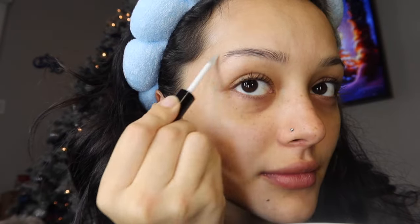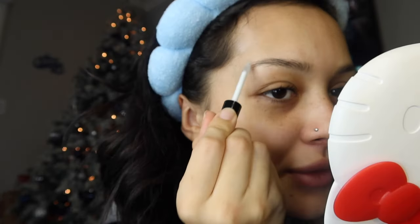Can I get a round of applause for the Christmas vibes? I got my little handy dandy mirror so I could see up close and personal. Right off the bat, first impression — it kind of doesn't feel gel-like where you want it glued to your face. It doesn't really give me that vibe. I don't know if it would stay all day. I don't want to down talk it and then it actually works, but I don't know if I'd say this would set them all day.